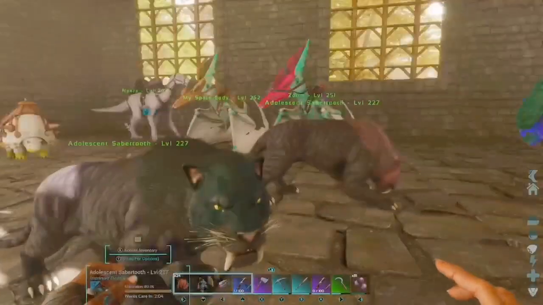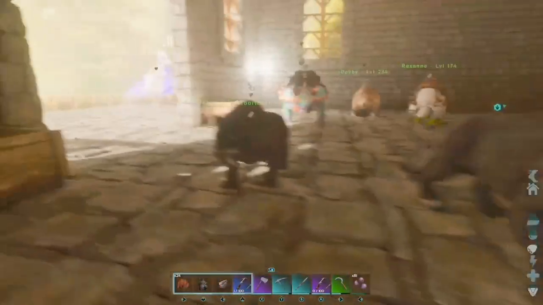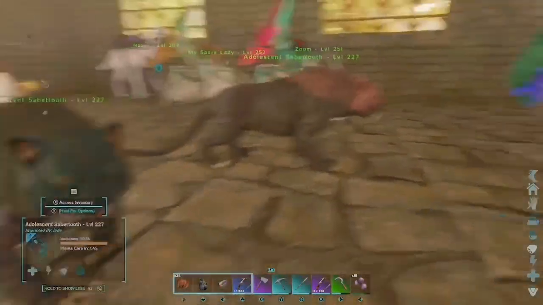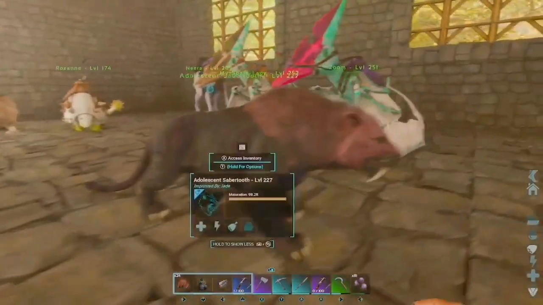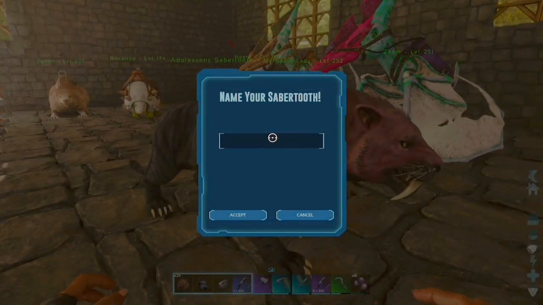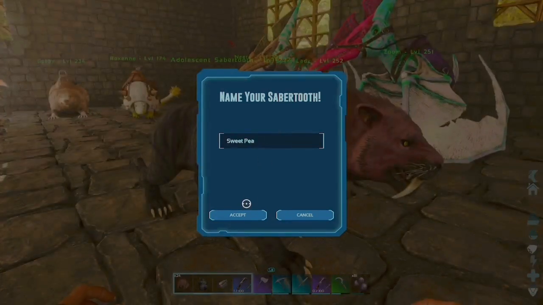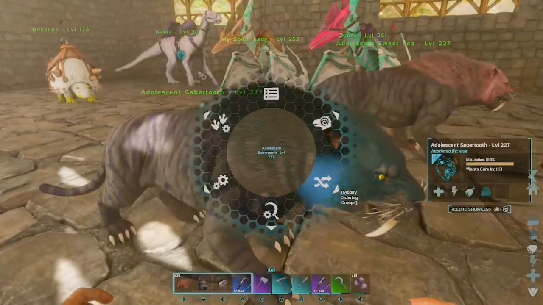I'm kind of thinking of naming these guys after characters from the old Archie comics. So I'm thinking this guy can be Sweet Pea, and this guy can be Jughead. I think that's what I'll do. Oh, hang on. Okay, I've got time. Let's go options, change name. So you're definitely Sweet Pea. You can be Jughead.